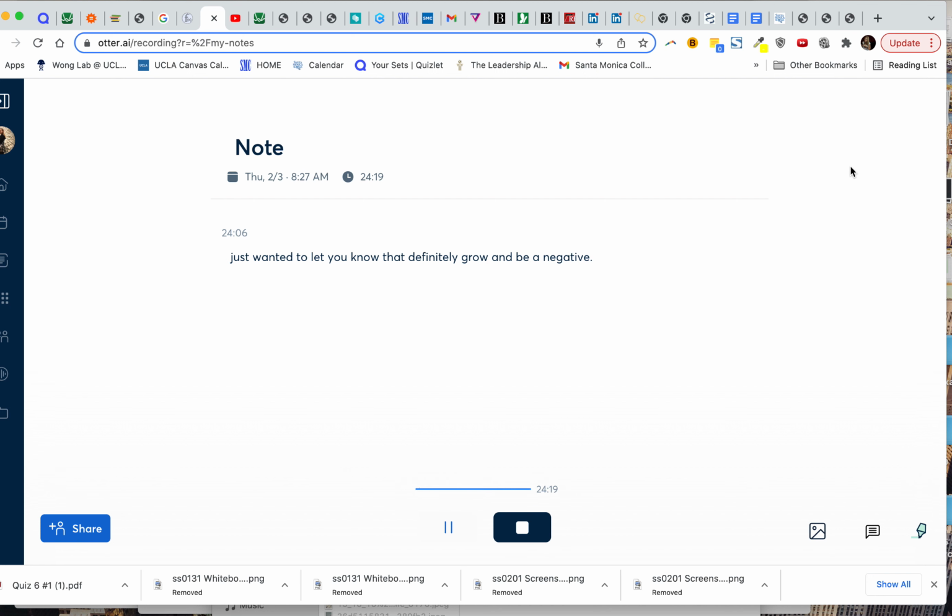Just want to let you know that the definite integral can be a negative number. Now, if you really look at the graph, how does the graph of y equals x squared minus 4 look? We have x is 2 and negative 2 here, and the graph goes all the way to negative 4 at 0, and then the graph goes like this. It's not a nice graph, but anyway, this is the rough sketch of this graph.